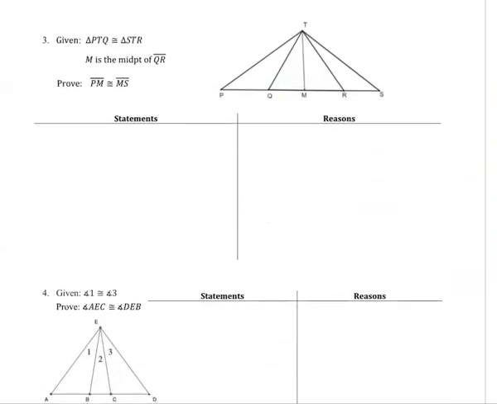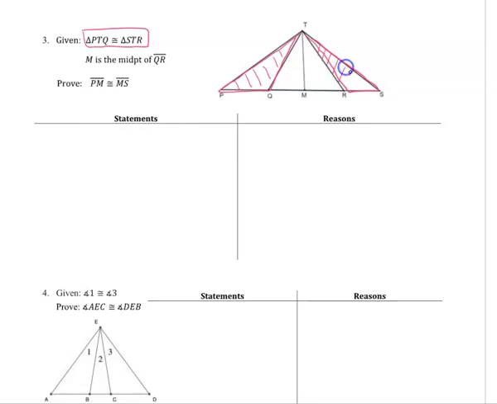All right, first thing I'm doing is giving you two congruent triangles, PTQ and STR. Now, there's no great way to really mark these, so I usually just like color them in. So actually, let me do this. I'll do pink. This guy, add a little color, and this guy, add a little color.